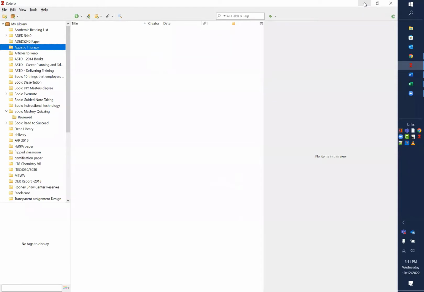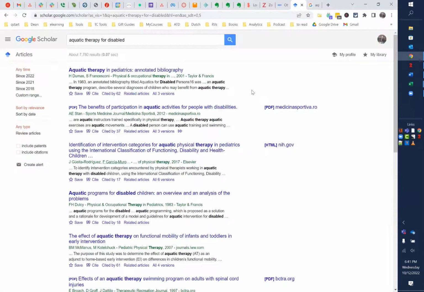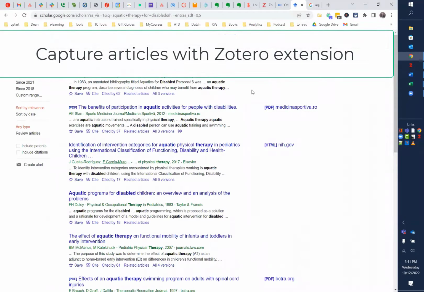Zotero is free. There's a paid version where you can upload research, any PDFs or things like that. I can upload them, and actually, I'm just paying for the storage space. But for here, I don't need to do that. I mean, I already paid for it, but if you were to get it, it costs you nothing. So also, as part of Zotero, you have an extension on your toolbar.